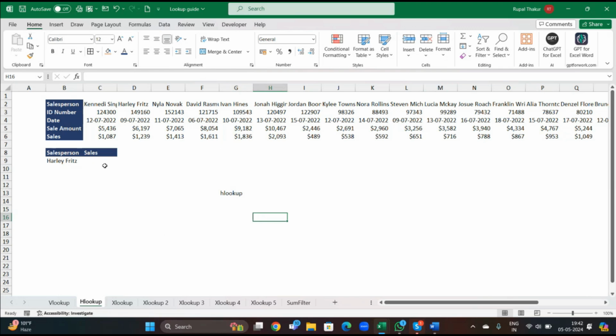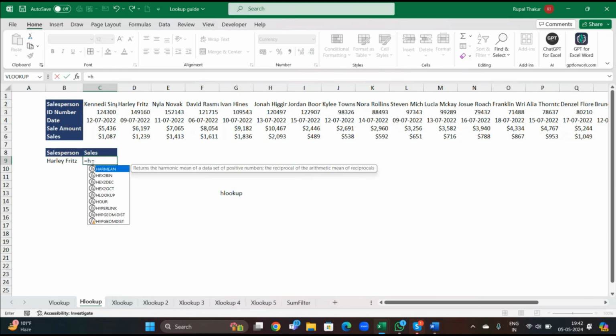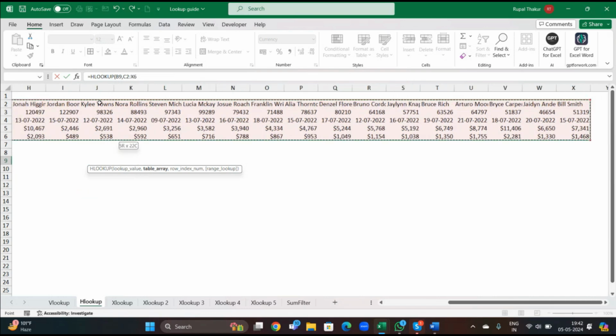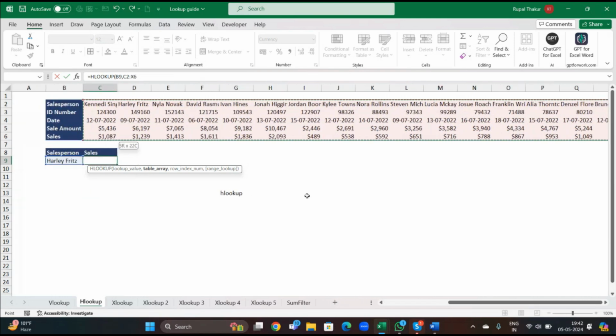Same way, if you want to look for a value in the horizontal table, you can simply type out the formula. So we need HLookup. Press tab key, open the formula. Lookup value will be on the basis of the salesperson. I want to calculate the sales. So salesperson is there. Then I will give it comma. Then table array will be this entire table. So again, the same way to select the table, either horizontal or vertical, select it this way: control shift down arrow, right arrow. So the entire table is selected, right?